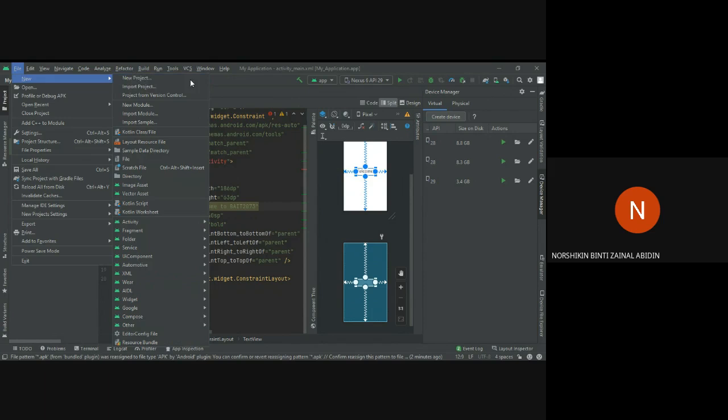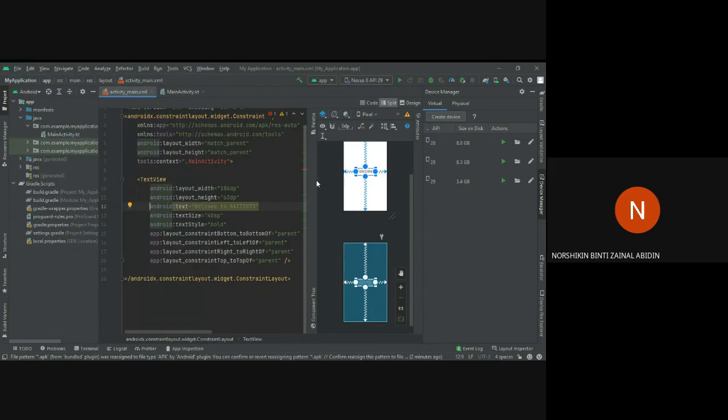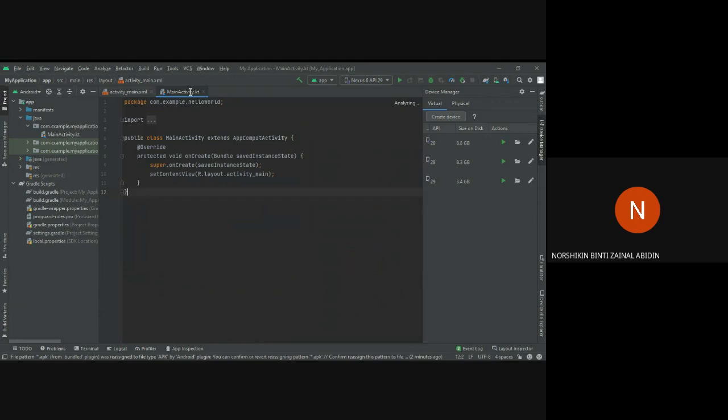You should see these two files. It will create two files for you, the .xml, where you're going to write your code or edit, and then your MainActivity.kt.